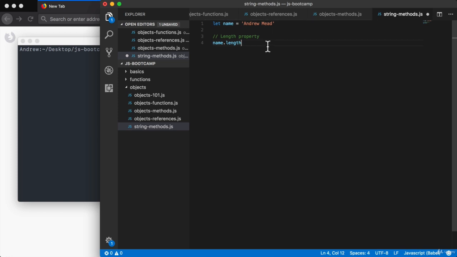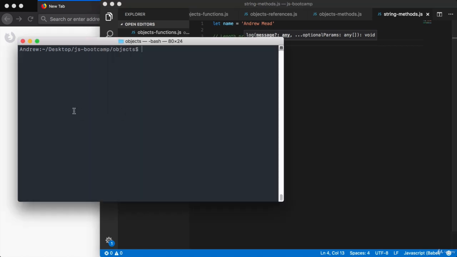Now, at this point in time, yes, we are getting the length, but we're not doing anything with it. Let's go ahead and dump it to the terminal. I'm going to add a closing parenthesis at the end, and up front, I will toss console.log with the opening parenthesis. Now we should be able to save the file, run it, and actually get something meaningful printing. Over in the terminal, I'm going to run this new file. That is node string-methods.js, and when I run it, what do I get? I get the number 11 printing right here.